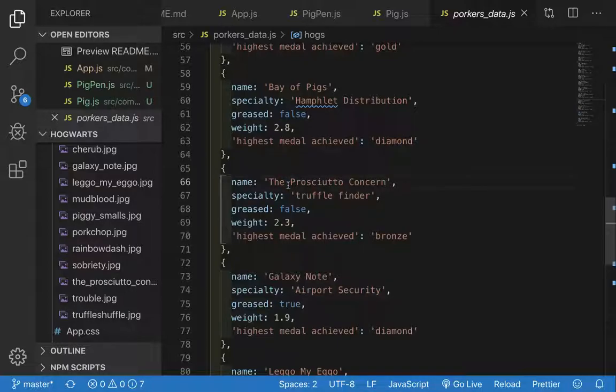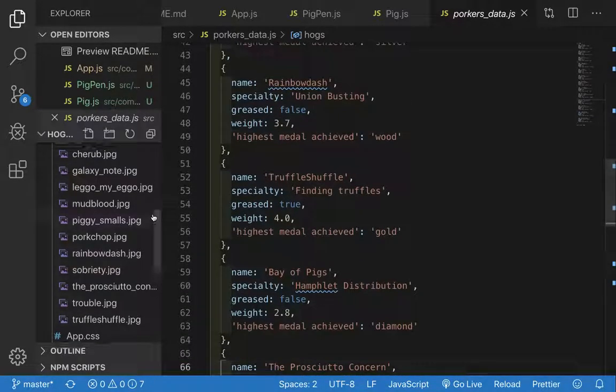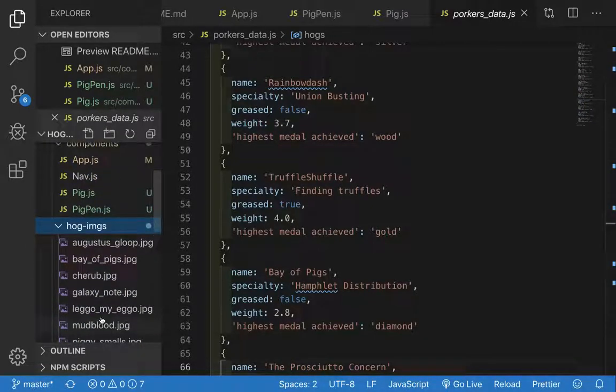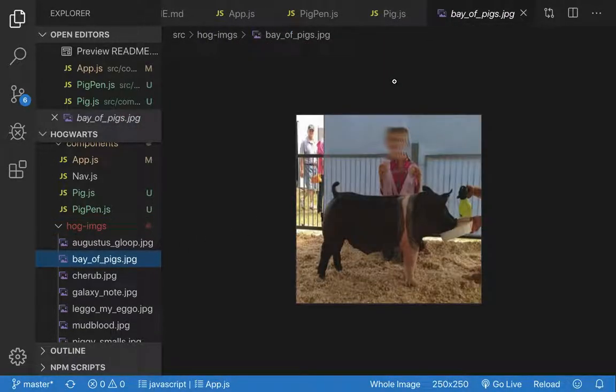I just question whether that is the most valuable use of the time right now. Another option would be to import all of our hog images and then iterate through them and randomly assign them to each of these. I'm not too concerned. I'd rather practice a post or something else too.